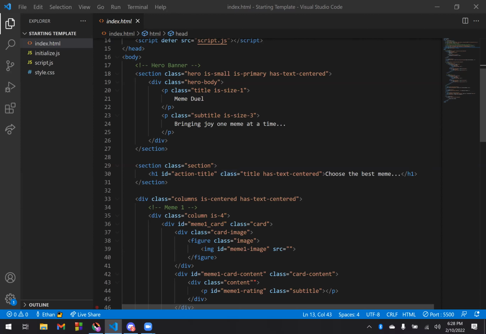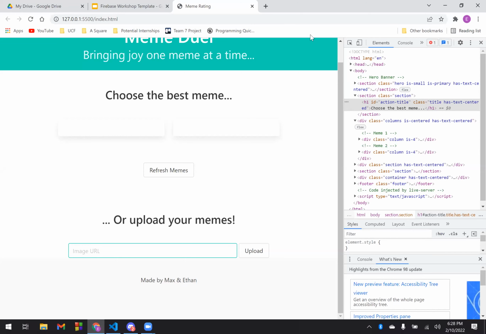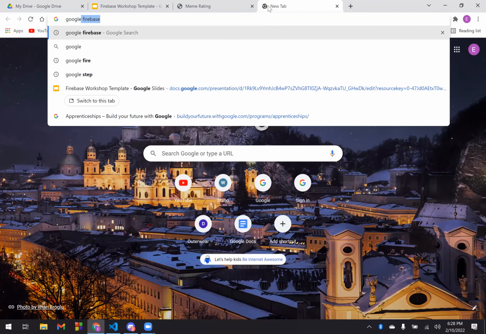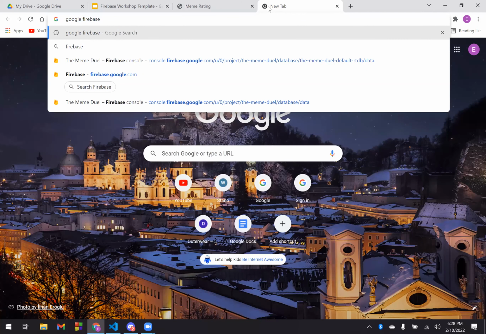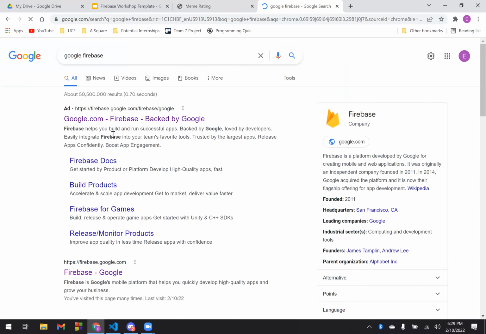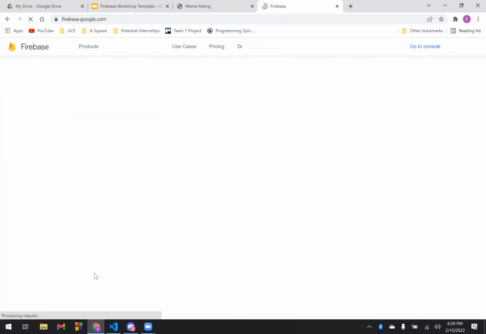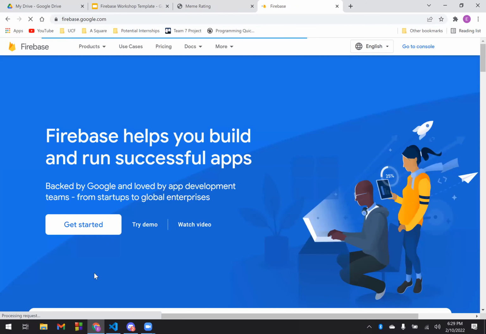All right, so we will now move on to the very next part, which is accessing Google Firebase, right? Super easy to do. Literally just type in Google Firebase inside Google, and you can click on a link. I skipped past the ad, and you should come to a page like this.